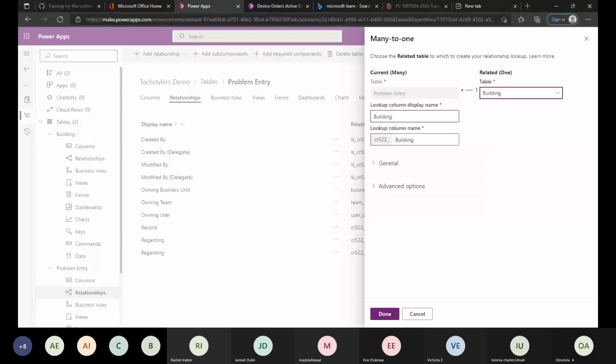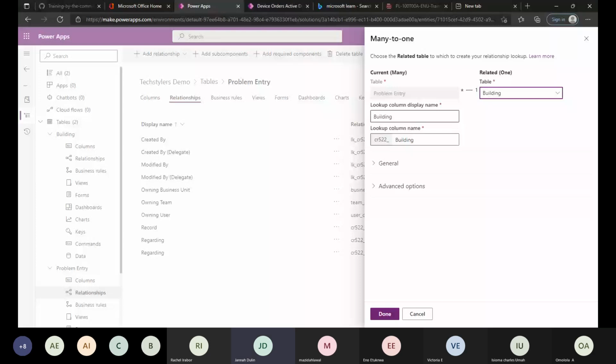I can have building Lola, building Victoria, building this, building that. If I enter all this data into this table to say there are 50 buildings, when I come into my main table problem entry and say lookup, I'm saying that I have access to the data in building. Do you understand what I'm trying to say?